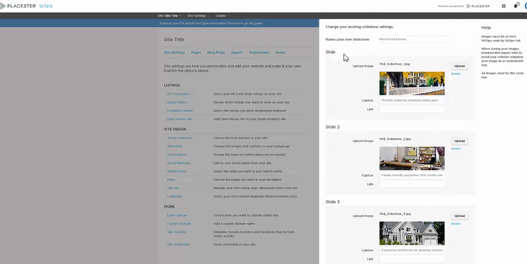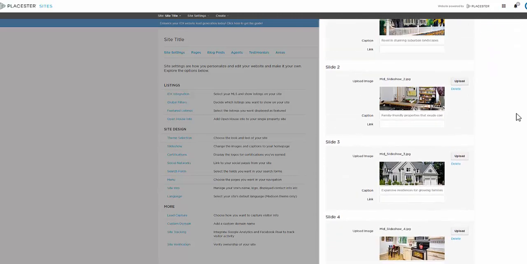And it's going to now show me each of these slides. Now here's where, again, if I really, really want to, I can delete these images and put in my own images by hitting upload. Now notice to the right it says the image has to be at least 1600 pixels wide by 660 pixels tall. When saving the image, you have to maintain the aspect ratio and all of this other stuff. Again, if you don't know what this stuff is, there's no reason that you want to be messing with it. Okay, the pictures out of here look fine, and you can just go with these.